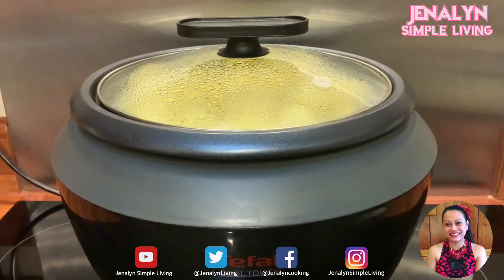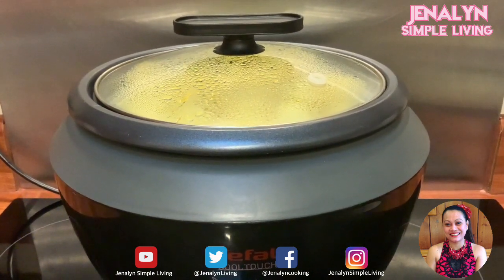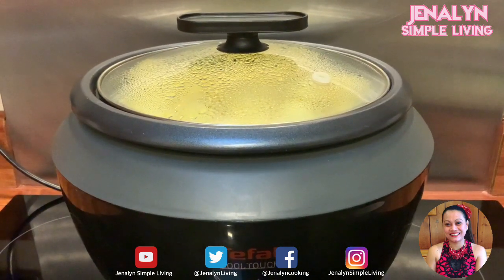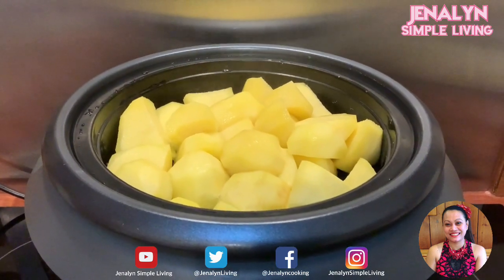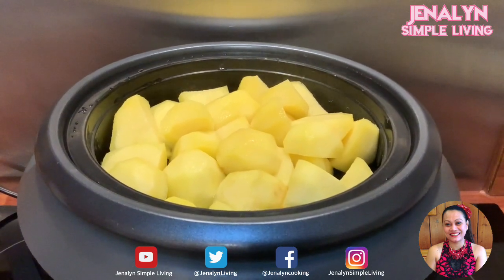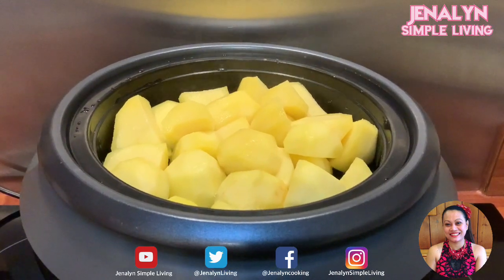I steam for 5 minutes and then I need to mash it. After 5 minutes, my potatoes are already cooked. It's time to put milk, lemon, cheese, and butter, black pepper, and salt. And then I need to bake it.